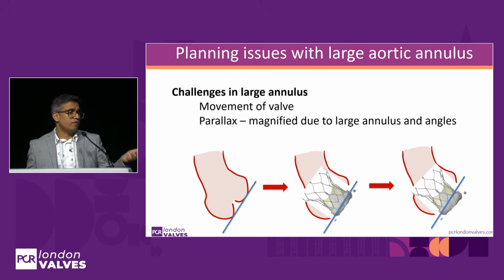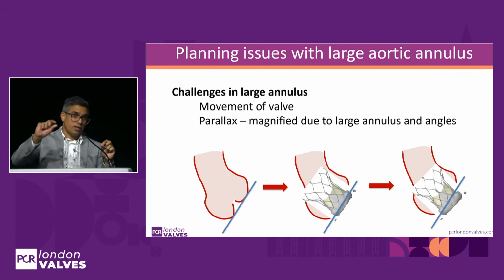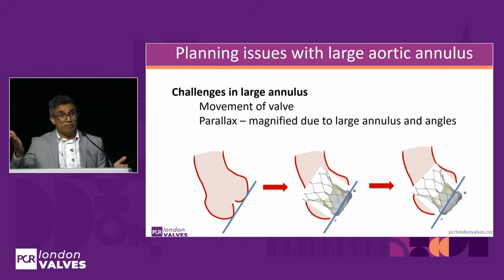If you've got a smaller valve, say a 20 millimeter diameter annulus, and you've got 10 degrees of parallax, that equates to about a 3.5 millimetre difference for every 10 degrees of parallax that you introduce. With the bigger valves, the 30 millimetre, it's about 5.5 millimetres. So with the bigger valves, you can't get away with as much parallax. The difference in terms of the skirt is not that much. The smaller valves have a 9 millimetre skirt with the Navitor valve. The larger valves have a slightly bigger 10 millimetre skirt. But that will not account for the difference in parallax that you see between the smaller and larger valves.